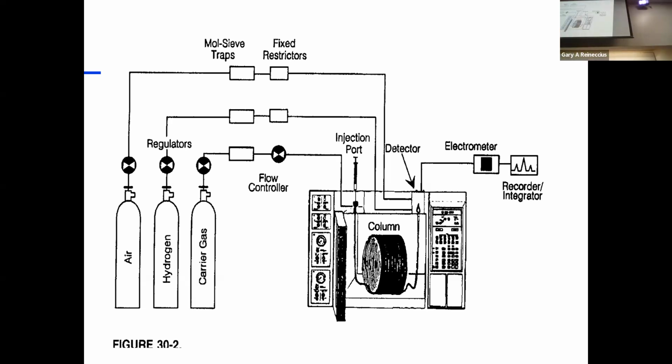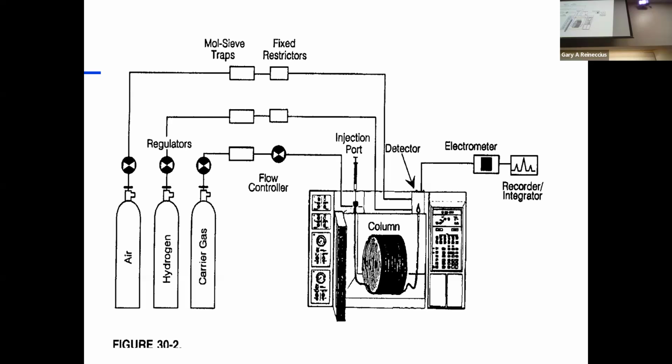So the air and hydrogen are here just to have that flame so we can burn them and measure what we got. Here's our carrier gas that could be called a mobile phase or carrier gas. And it comes through some flow controllers so we can get the right gases going to the right place in the right quantities. We're going to go through this in detail, but there's an injection port up there. So we have our carrier gas, our mobile phase, coming into our column, and we can actually take a syringe up there and inject our sample. Right where it says injector port, we go right through a septum and make our injection there.